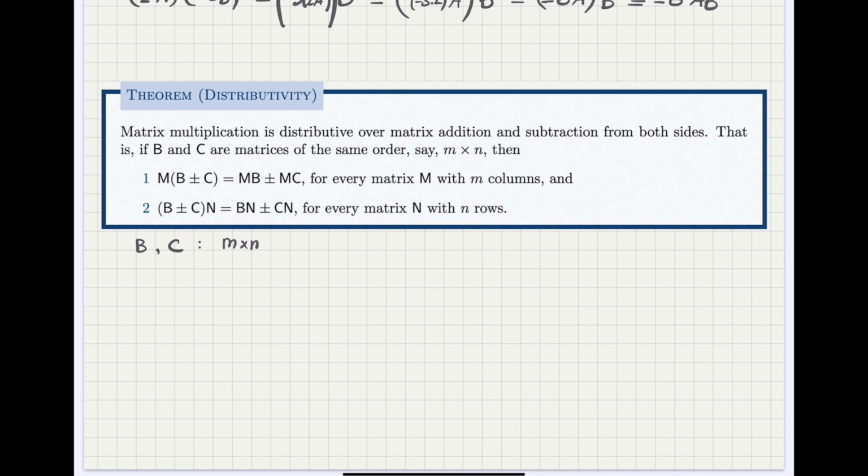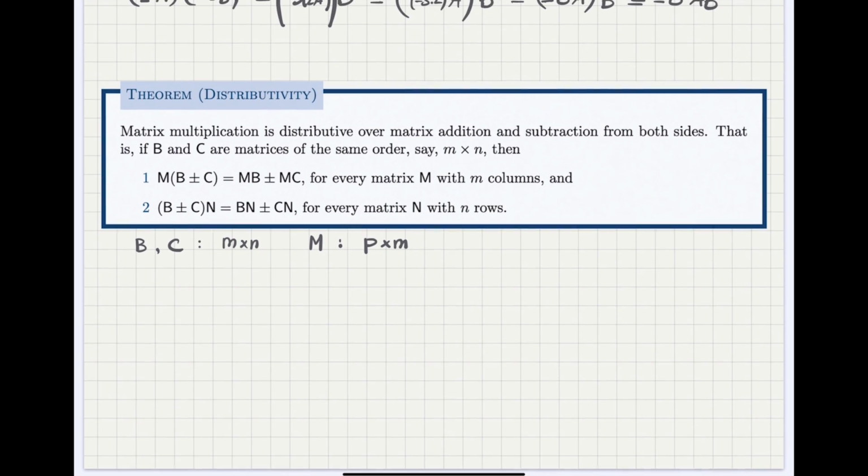So let me write this for M a matrix with M columns, but any number of rows. So let me take P rows and M columns. And that is clear why it should be like this, because if these two matrices are M by N, if I add them, it becomes M by N, and now I want to multiply M from the left on a matrix which is M by N. So it means that this matrix should be P by something. Okay?